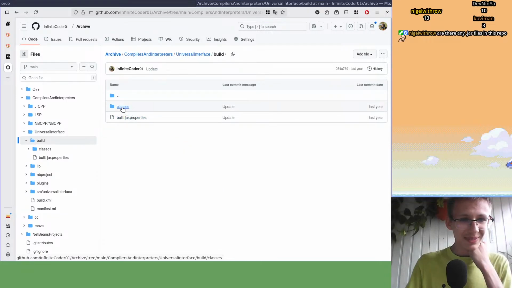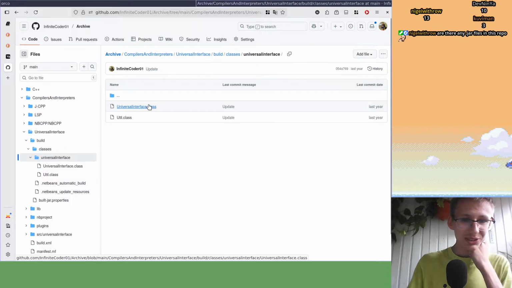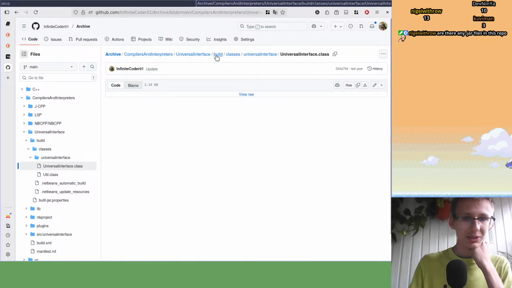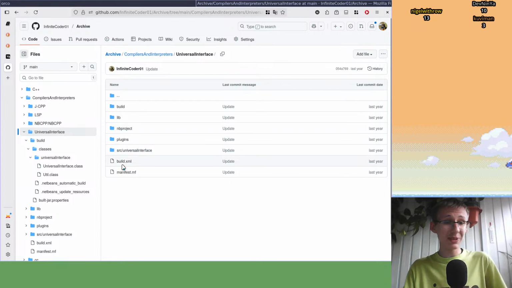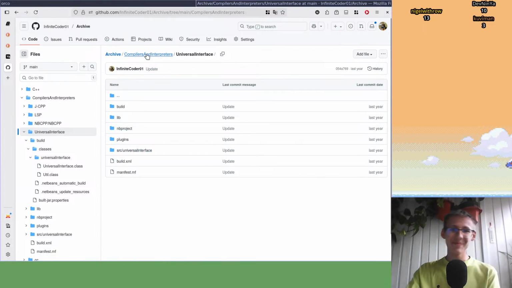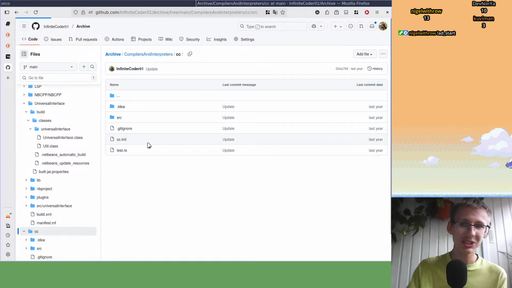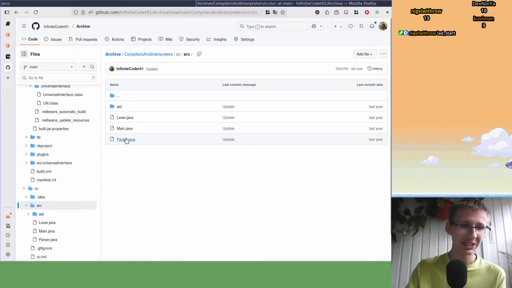Build classes, I don't know. There are class files which are binary files if you didn't know. I don't think there are jar files because I haven't used jars back then. So yeah, I don't actually know which one is the most complete. You can just look through those files. Oh, ad start. Oh no.